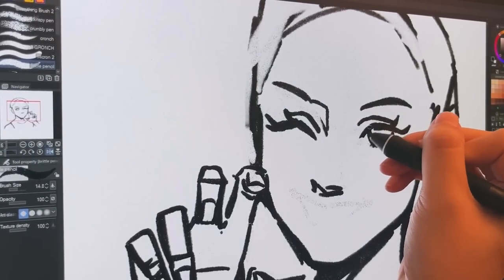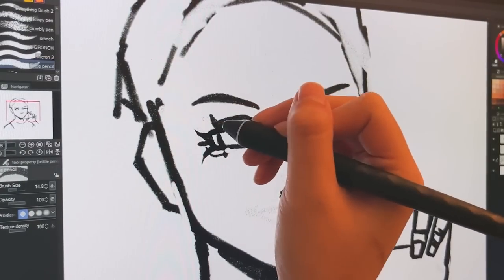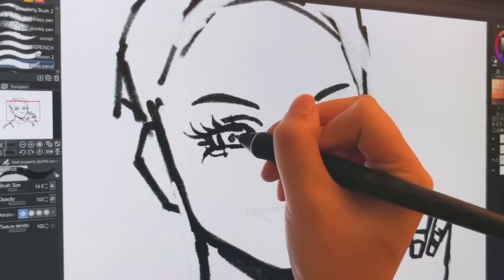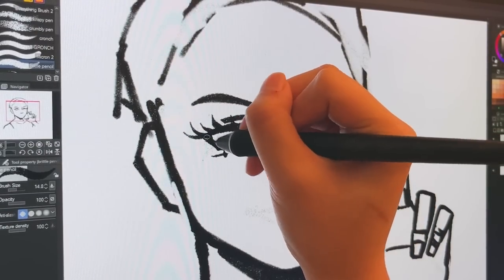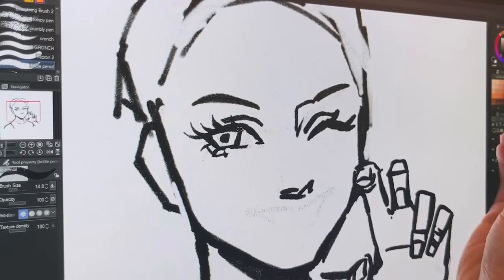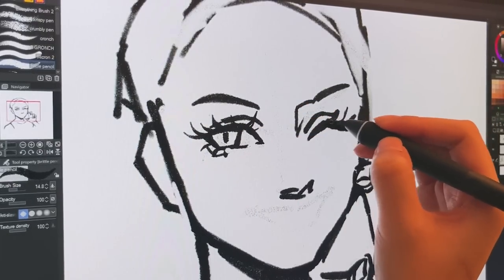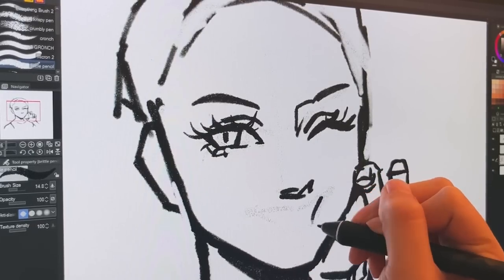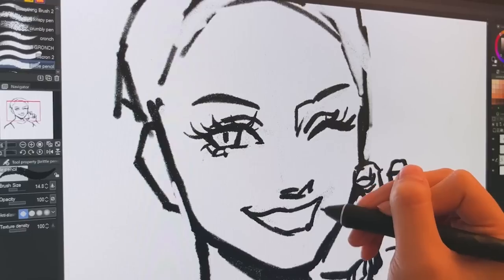I also just wish the cords were longer, but aside from those problems that are outside the actual performance of the tablet, I really, really like this tablet. I love that the colors are accurate to my screen, and I love that there's nothing wrong with the pen pressure. And I don't want to have to rearrange my entire setup just to accommodate the short cords, so I won't be using it as my main one.